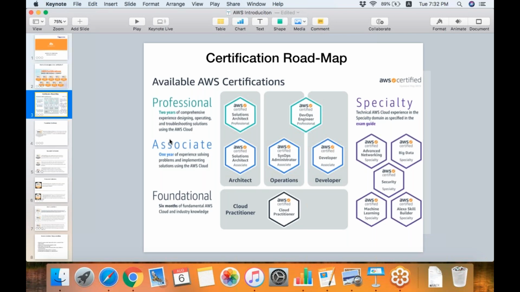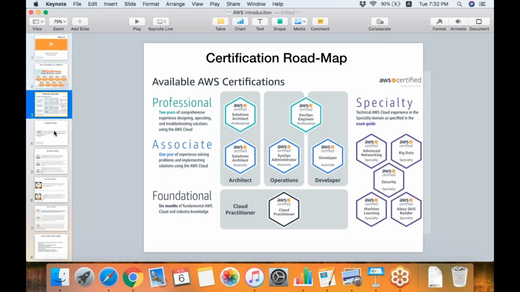Still, the confusion is there with us. Even after the roadmap, I can understand that it is still not clear to you. The roadmap is very simple to understand, but to choose the best, there is still ambiguity, and it shows different pictures of the requirement in the market. So we'll take a quick snapshot of more detail about these certifications. I'll try to finish it within two or three lines per certification, then we can decide. We have already decided that we are going for Solution Architect, but let's see what the other options are saying.